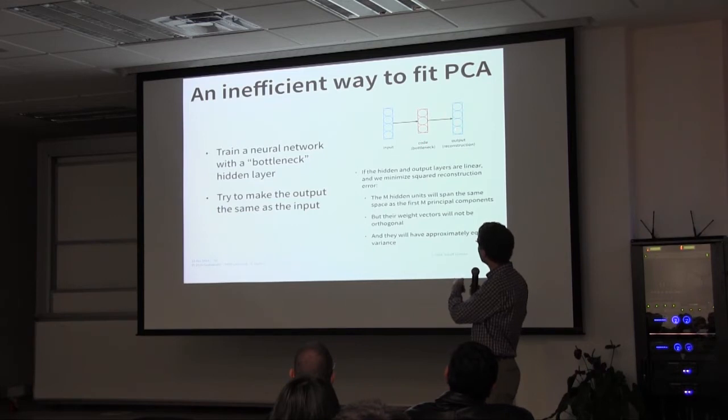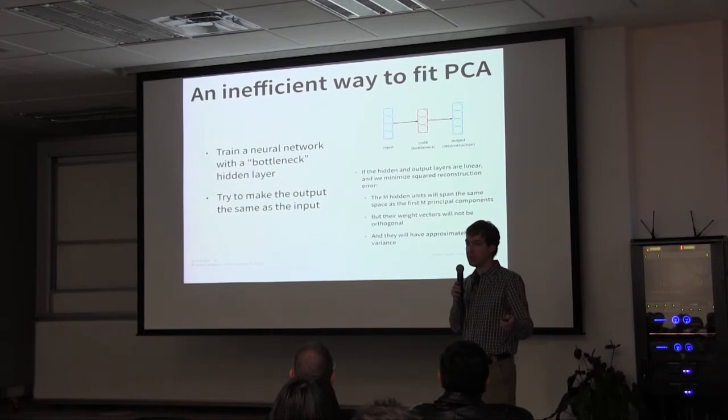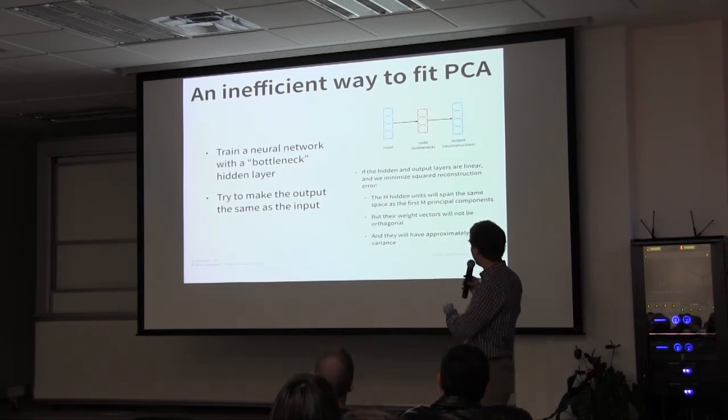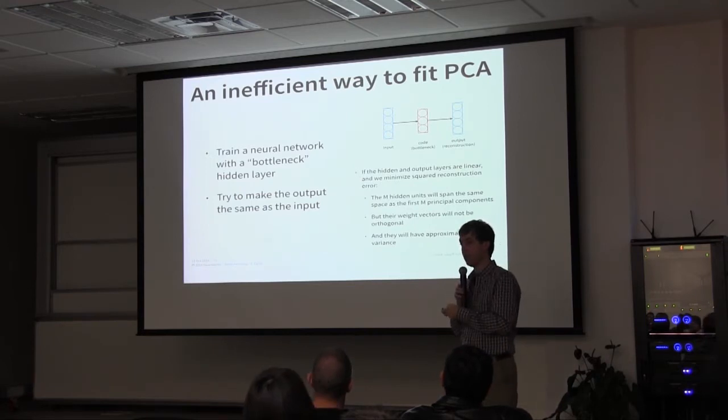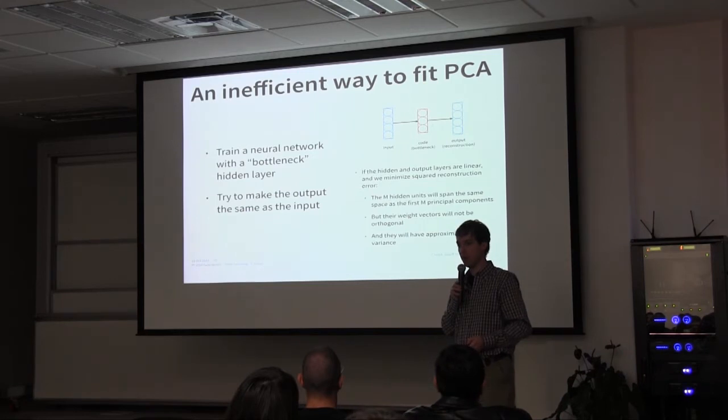And the output is trained to perfectly reconstruct the input. Typically, just like in PCA, the representation is lower dimensional than the input. So maybe we take something that's 100 dimensions, map it to 8 dimensions, and then map it back to something that's 100 dimensions. If the hidden and output layers are linear, and the objective we use on this network is the squared error between the output and the input, and we just use backpropagation like we talked about before, this will basically do PCA.